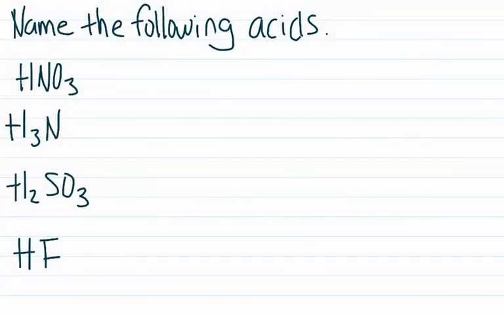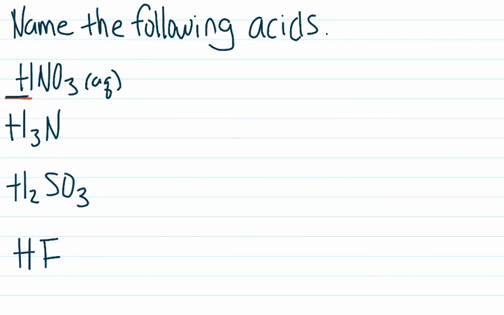When naming acids, the first thing to do is determine whether it's an oxy acid or a non-oxy acid. Remember, for the purpose of this class, anytime a molecule or a compound starts with an H, we're going to assume it's an acid. Your homework will want you to write (aq) behind it, so when it's in the aqueous form, then it is an acid. But for our purposes, if it starts with an H, you can just assume it's an acid. Okay, so then we want to determine if it's an oxy acid or a non-oxy acid.